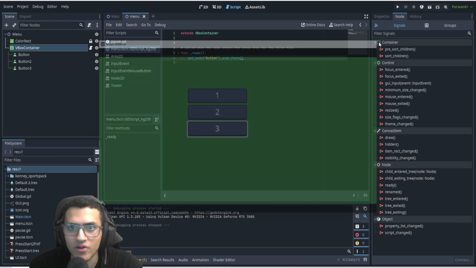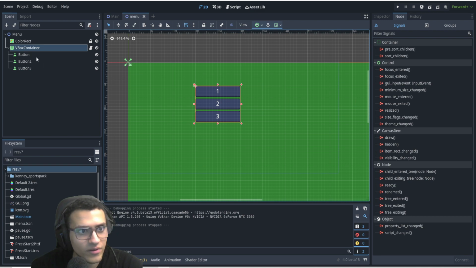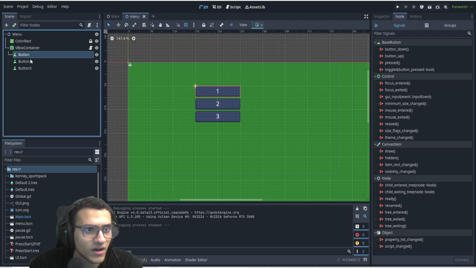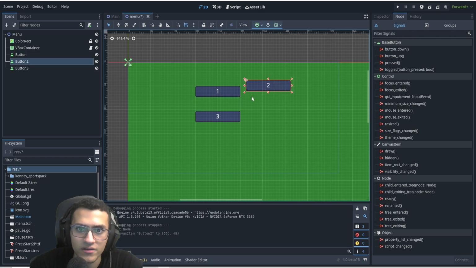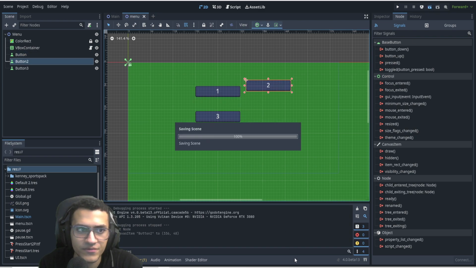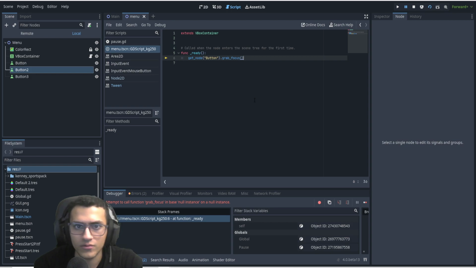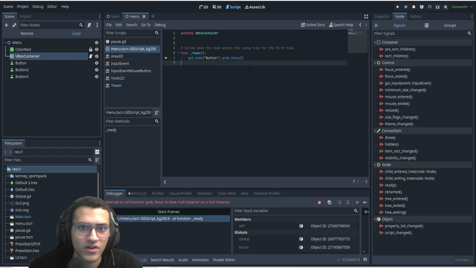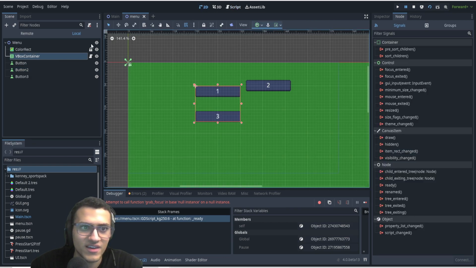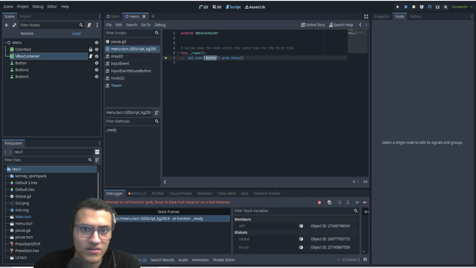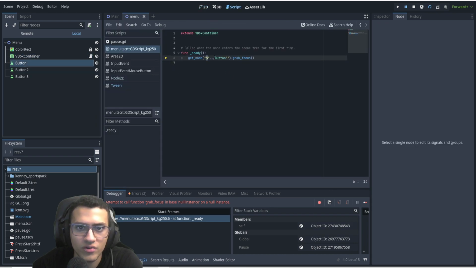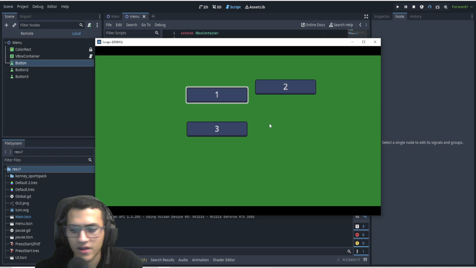However, sometimes you might want to customize this to an extent, right? You might not have it in a container. So let's say we have it like here, like this, and let's have it like that, just random. Okay. Let's change that. So let's take here. Drag in button one. All right, let's try this again. And now I can't even move up or down.